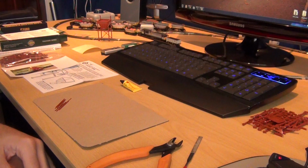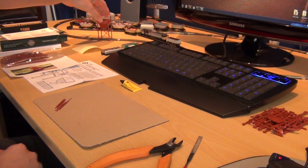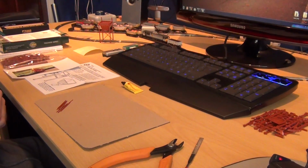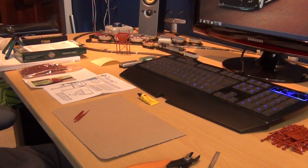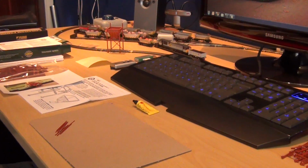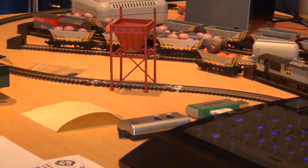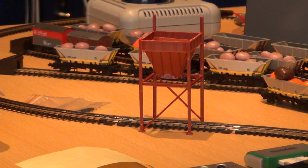The hopper is done. As you can see, I positioned it just over the N-gauge track just there, and I'm going to show you a little bit of a test. So if I just pan the camcorder up a little bit and then zoom in, like thus. Okay, how about that? How cool does that look?